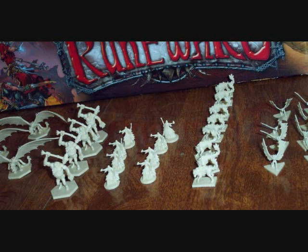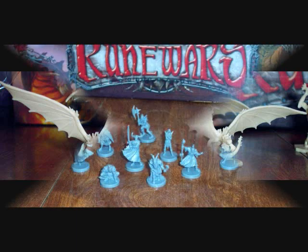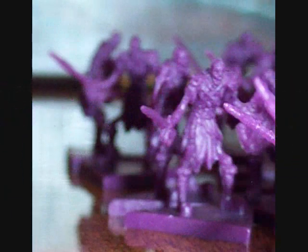I'll show you some quick shots. These are the neutral creatures that you'll fight throughout the board depending on which terrain's out. The dragons are especially nice looking. Here are the heroes. And moving on to the player pieces, these are the undead.